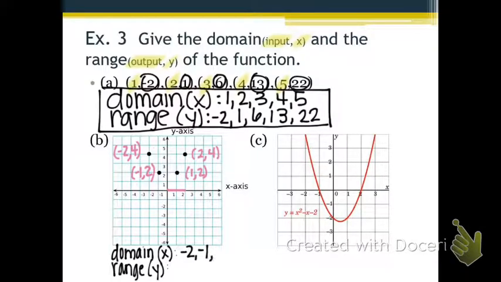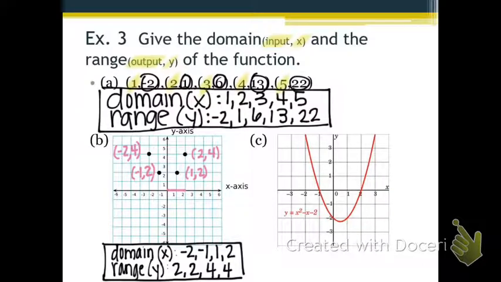Very good. Again, not only did she give me all of the x coordinates, but she gave them to me in numerical order. So -2, -1, 1, and 2. Actually, what is my range? 2, 2, 4, and 4. Now notice, it doesn't matter if my ranges repeat, okay? It's my domains that can't repeat if I have a function. So my ranges might repeat, but notice that my domains will not. If I'm dealing with a function, every single one of my x values will be different. All right, letter C.